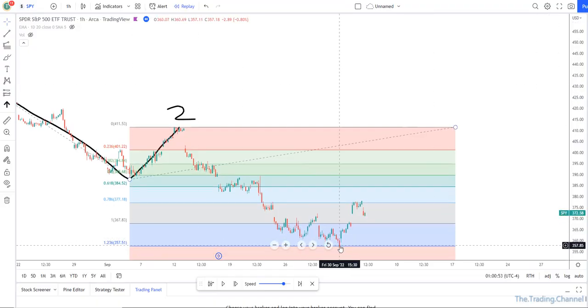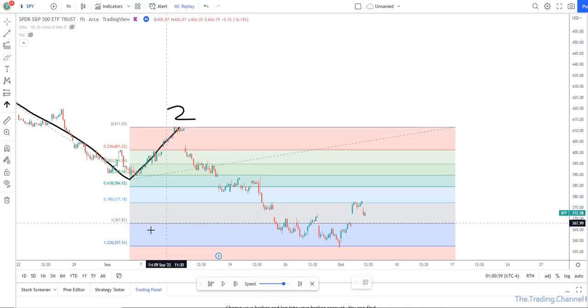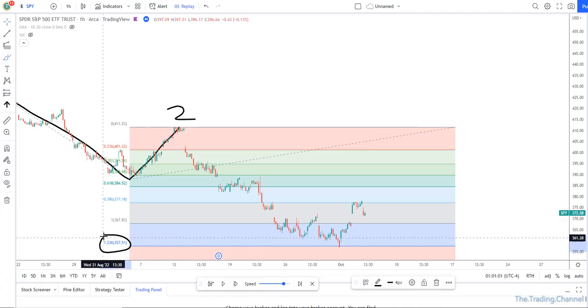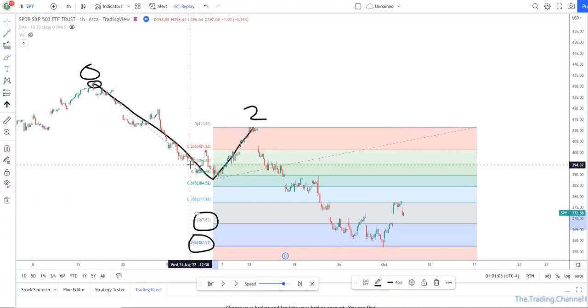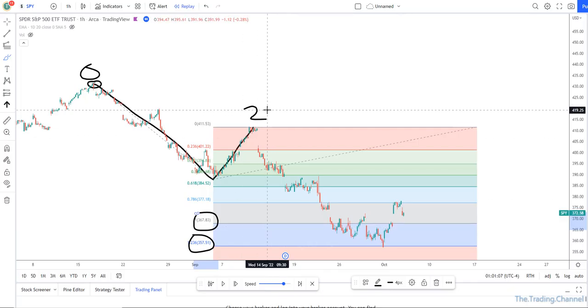It bounced immediately on Monday, right? This Monday, that's the lowest price so far, right? That's the 1.236. So these are your key levels. Usually these two are the ones we are looking for. So you use extension when there is a wave.